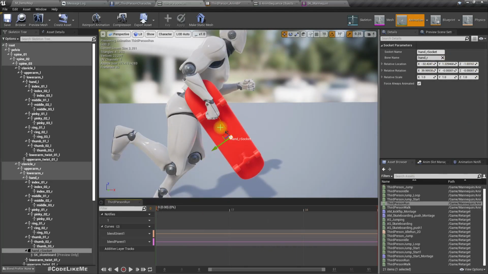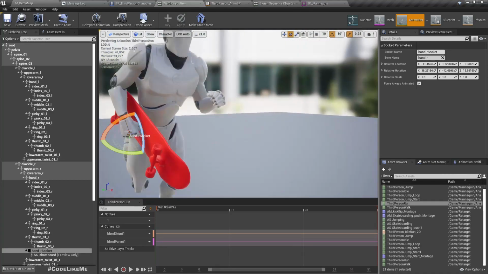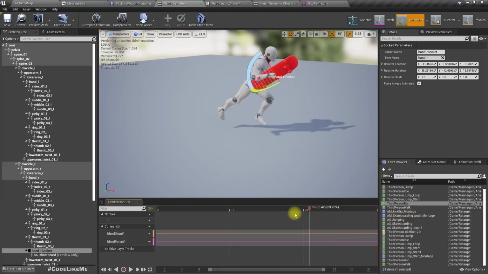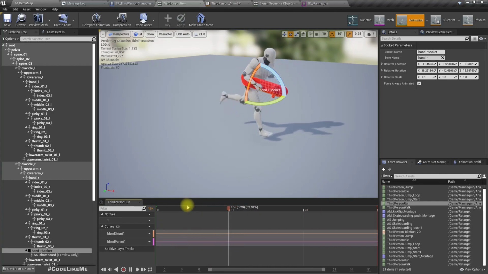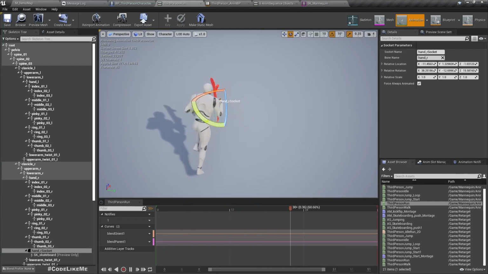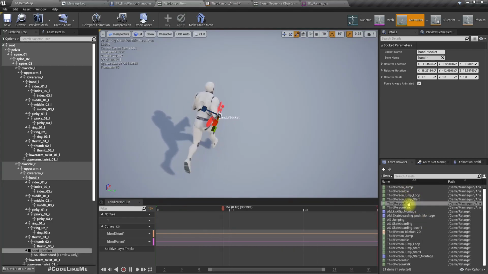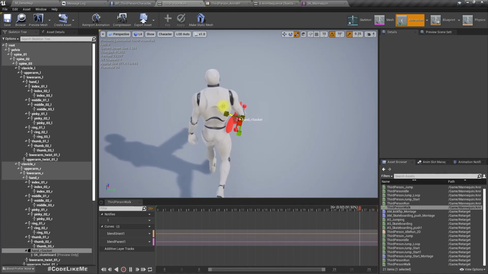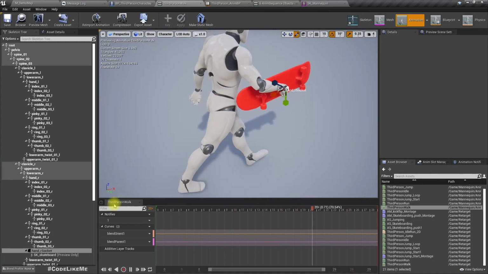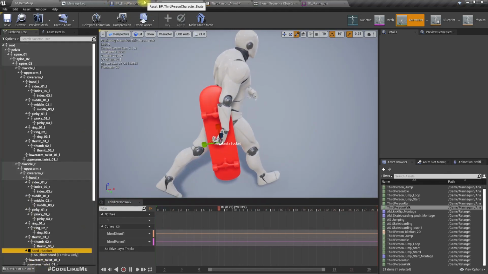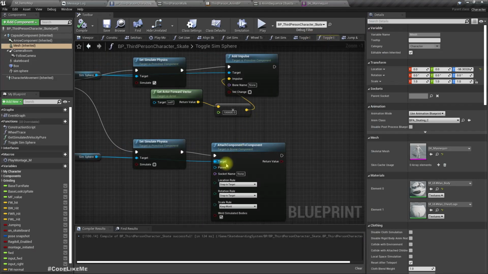Or should we add it like this? Right, what about the walking? Okay, walking also seems fine. Right, now we have the hand socket, and let's go to the toggle skateboard function.